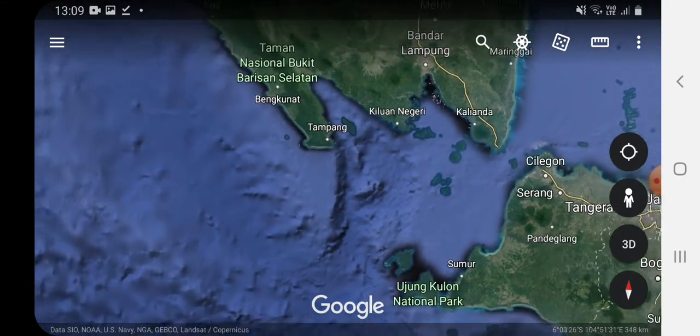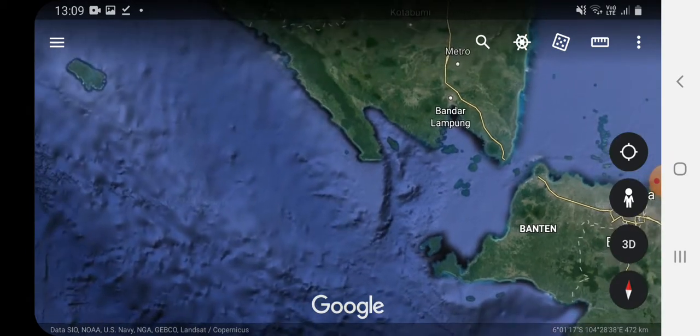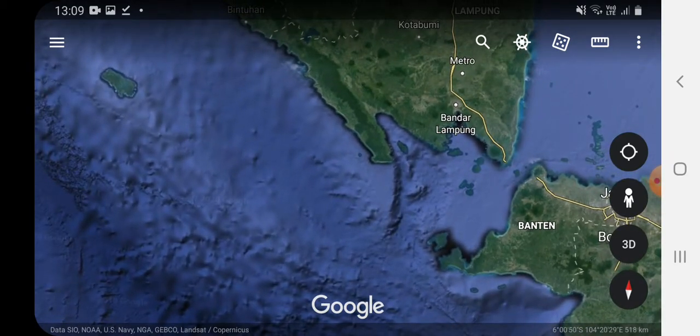Now, the biggest explosion Krakatoa ever had was in 1883. And it said August 1883 was one of the most deadly volcanic eruptions of modern history. It is estimated that more than 36,000 people died. Now that's very interesting, because what are we on at the moment with this coronavirus? How many people have died so far? Is it more than 36,000?